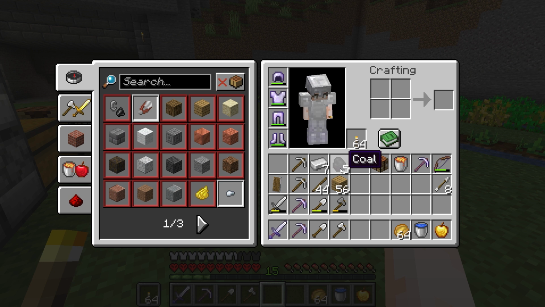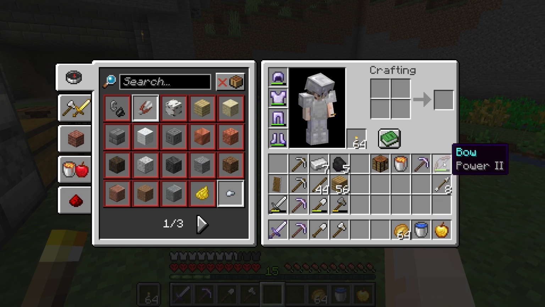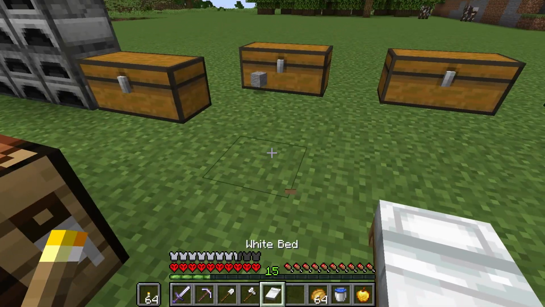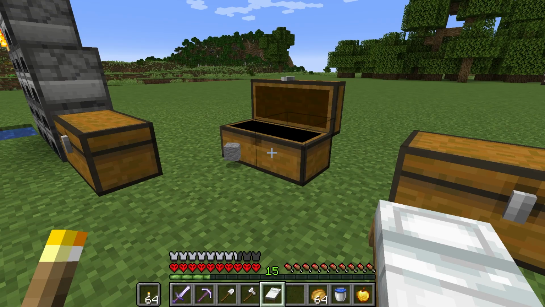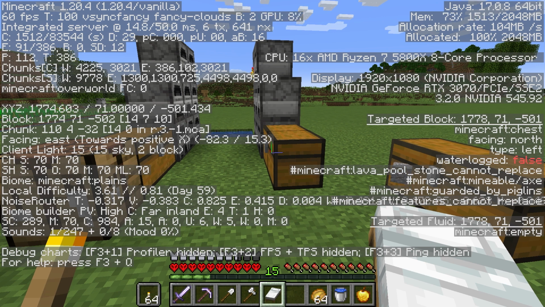We're going in search of coal, blue lapis, iron, and really anything else. It doesn't really matter. Gold. Do we need more arrows? I don't think so. Let's take a bed. Okay, and then last thing is we're gonna write down our full coordinates for home. Let's throw this one away. So we've got 17, 74, 71 minus 501.